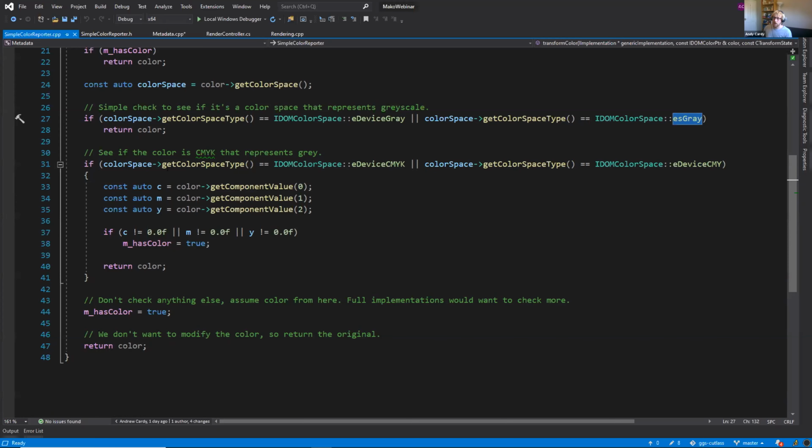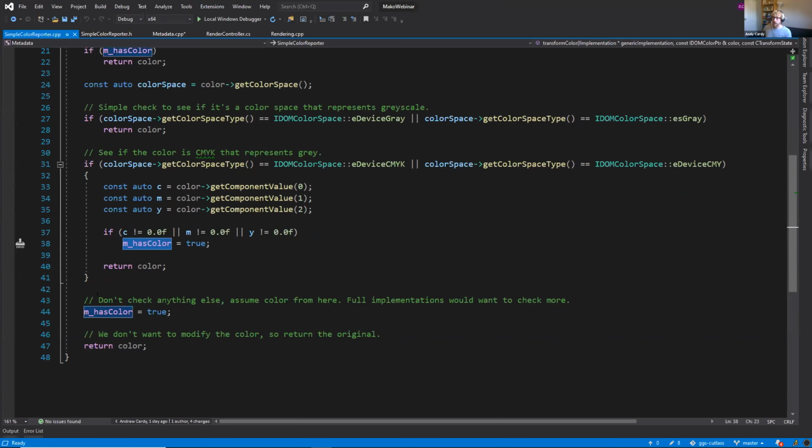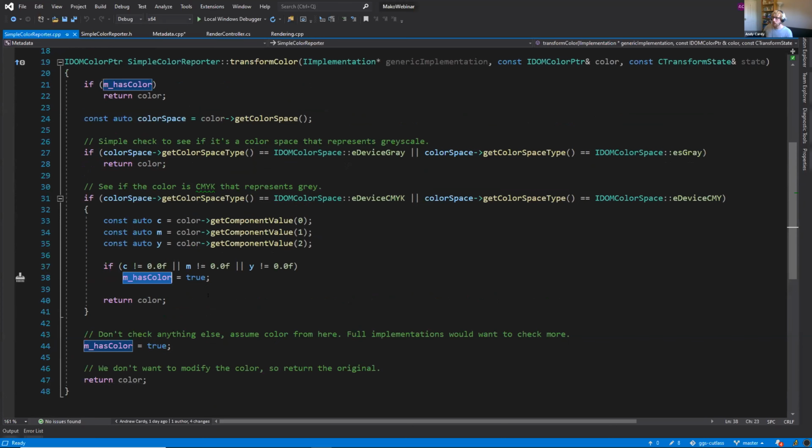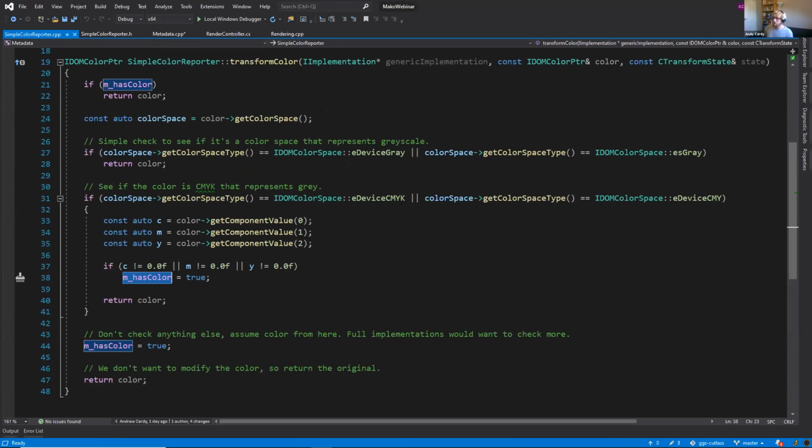So that's what we do here. If the color we've been given has a color space and that color space represents gray, then return. Otherwise, it's got color. And if it's any other type of color space, we're assuming that it is color. But like I say, in a full implementation, you'll want to fill this in a little bit more and check more color space magic that you can get from Mako.